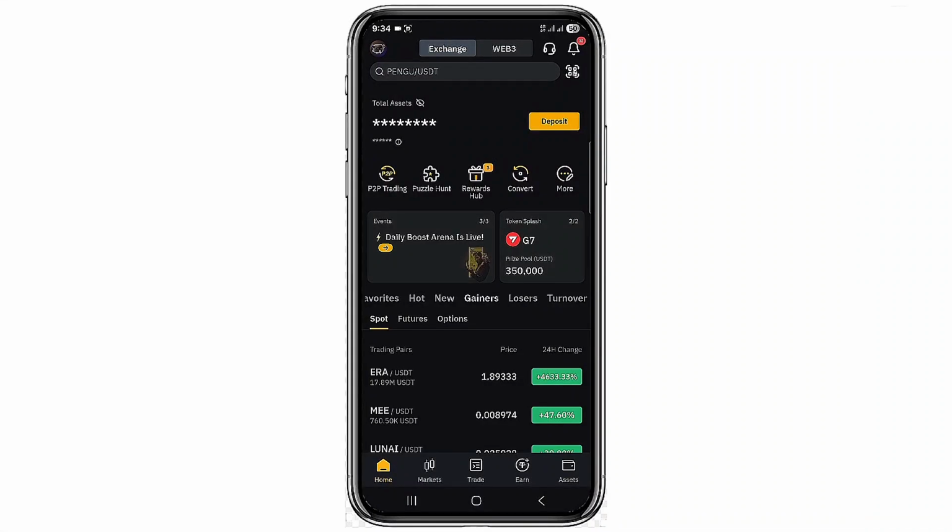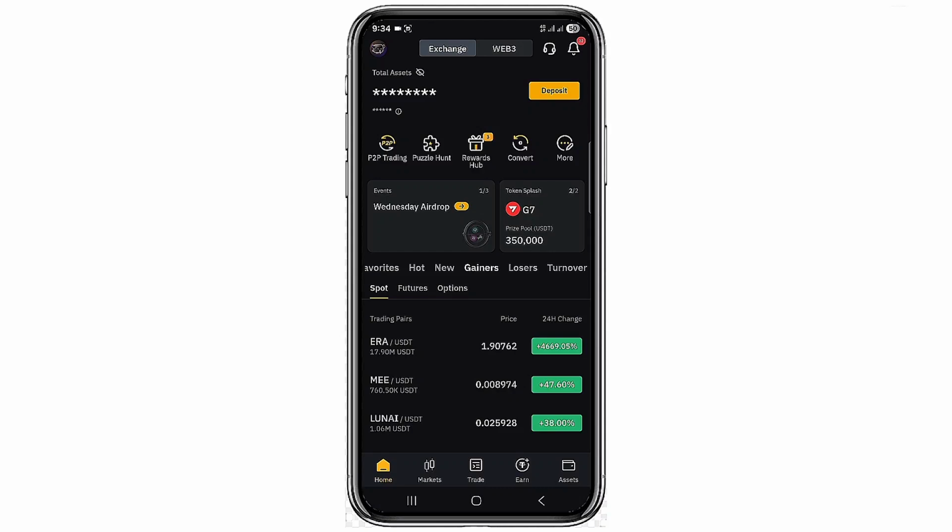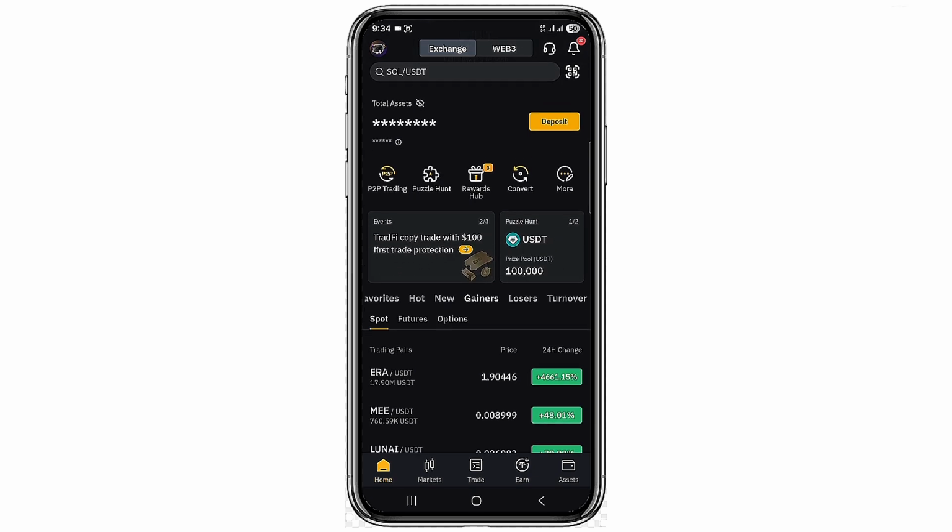So you actually have some USD on your Bybit, yet you are unable to use it. Now if you try to withdraw it, you won't be able to see it on the P2P section, and if you try to use it to trade, you won't be able to see it on the trading section. So this is what you need to do. You need to watch this video to the very end so as to understand how you can fix this problem and make use of your USD.